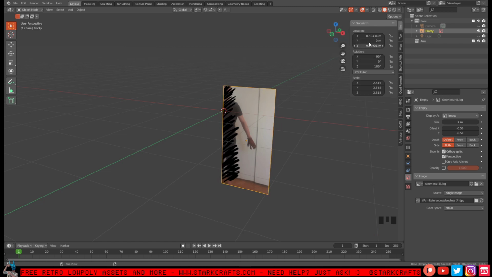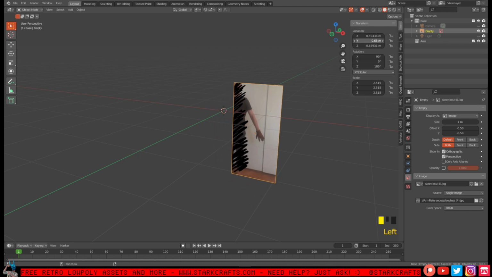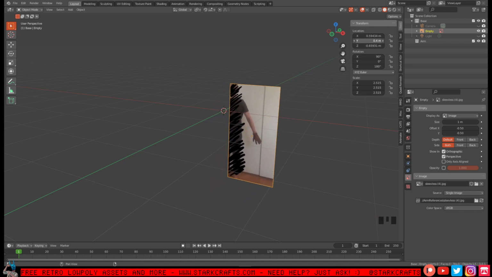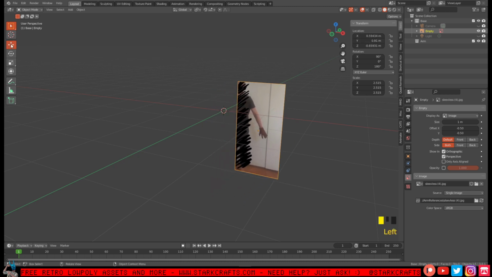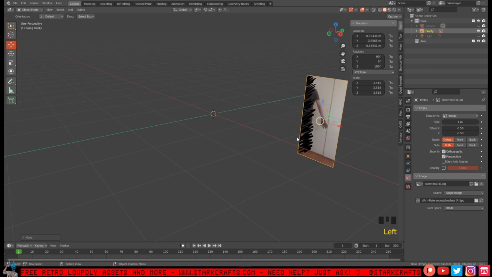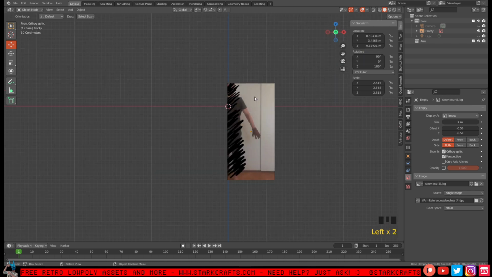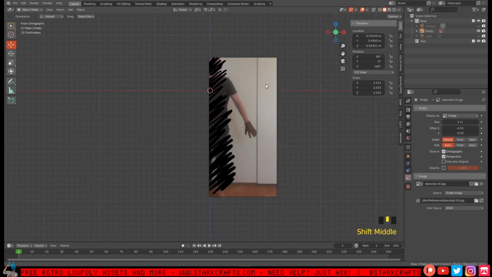Now select the reference image and on the y-axis, drag it back. You can move it up here on location, or you go here inside the move tool and you just drag it back. We want to have some kind of distance to the center of our map. So, okay.